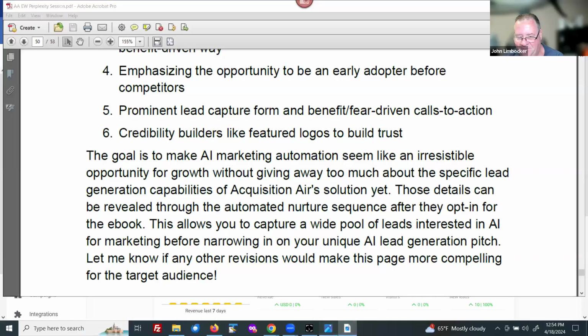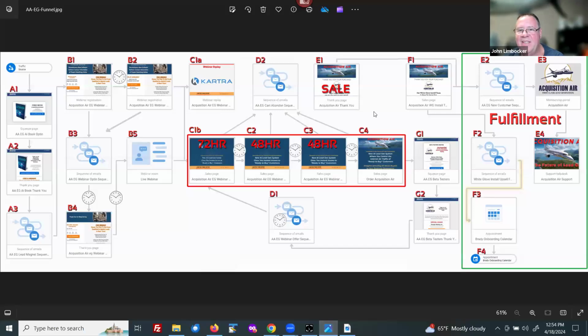No, let me show it again here, just so you get the idea. The cart abandonment tag is up here, and it basically gets applied if they're on any of these pages here. These are the sales pages. If they put it in the cart, they click the button to buy it, that puts it in their cart.